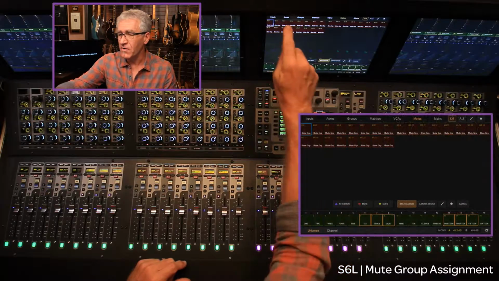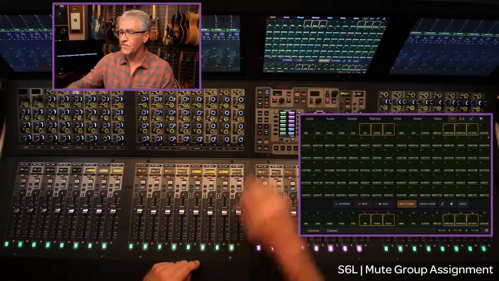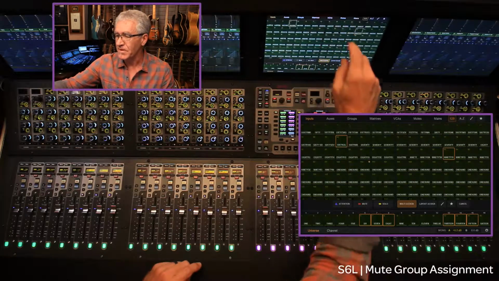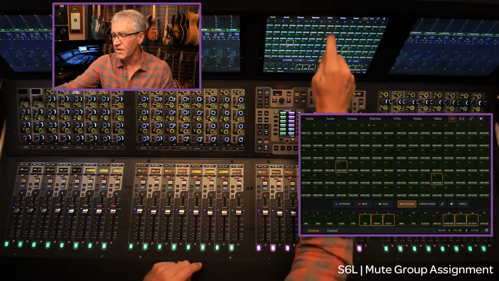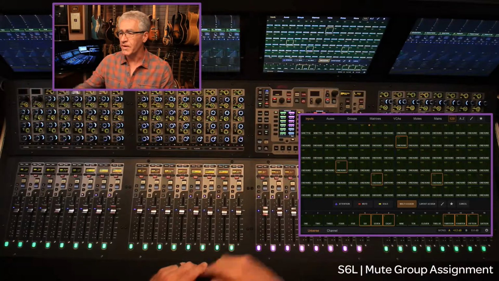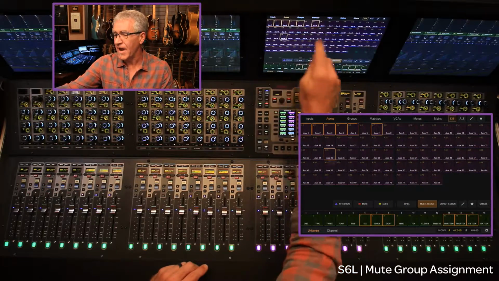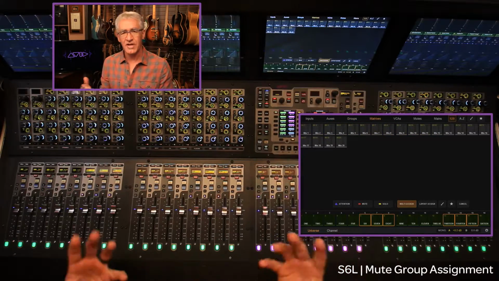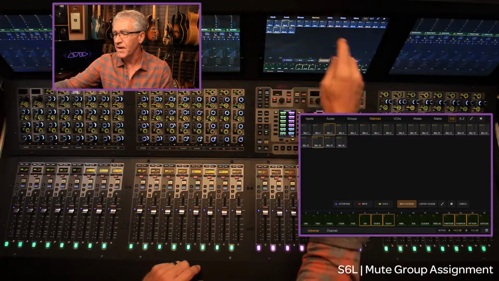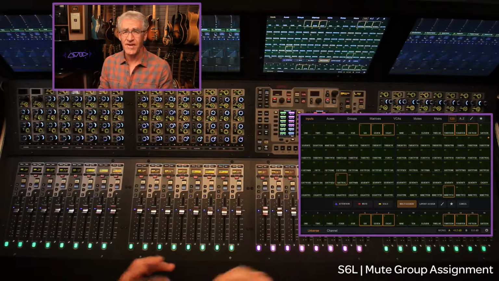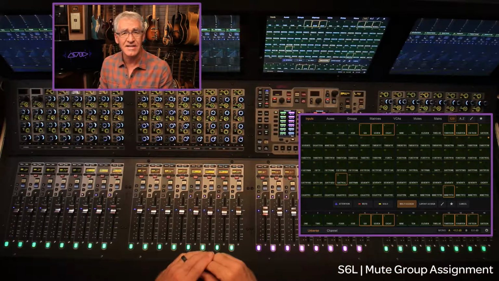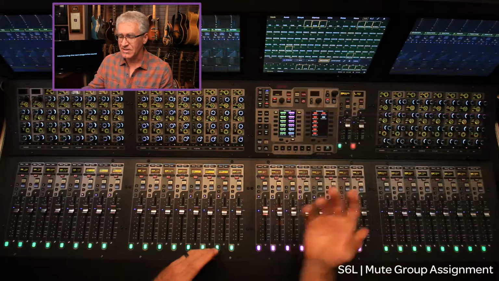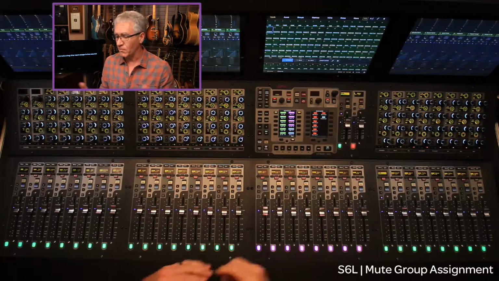So for instance, if we go now to the inputs page of the universe view, we can see the channels that are in this mute group assigned. Matter of fact, we can see all the channels just by scrolling, and we can get to them very, very quickly. Same thing for outputs. If we want to add additional outputs to this mute group, auxes, groups, matrices, whichever we choose to add to the mute group, we can do that there. It's actually a much faster way, I think, than actually tunneling down through your banking. All right. So once we've made the selection, it's just simply clicking OK, and we're off to the races.